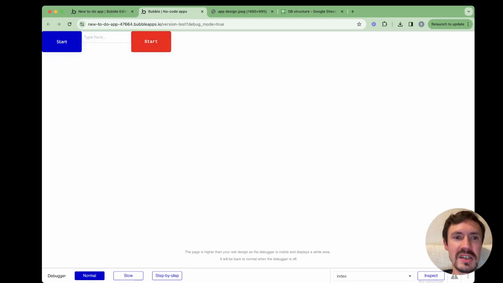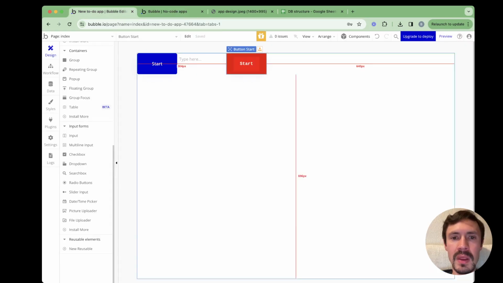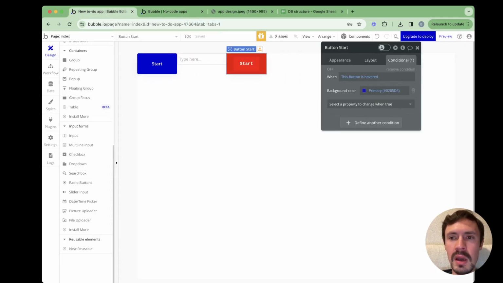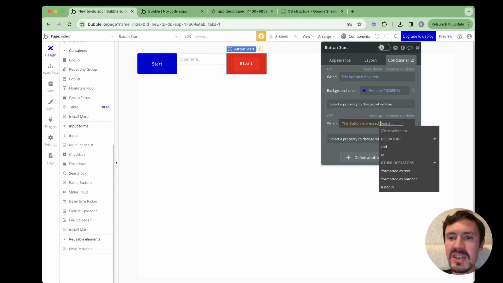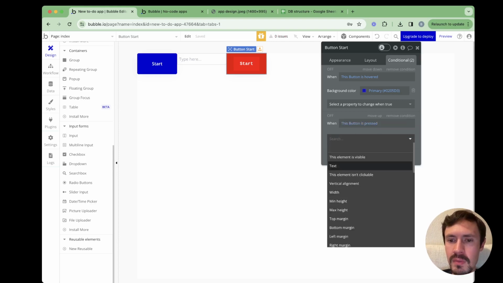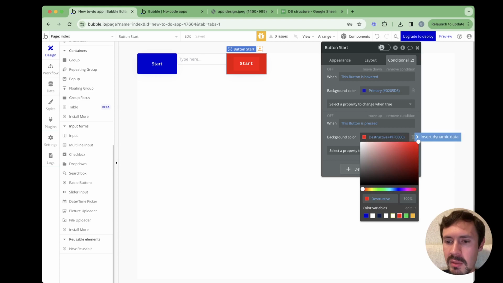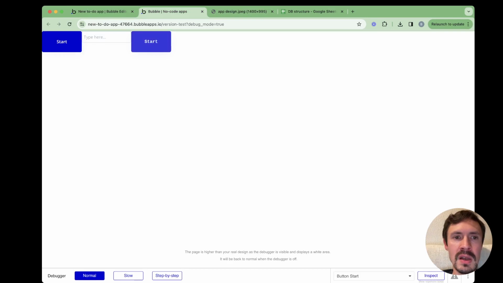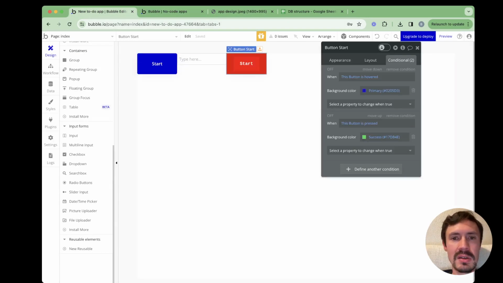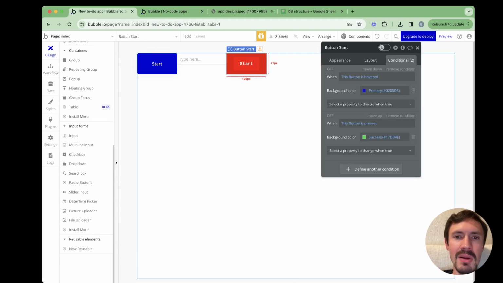You see, it changes the color because it has a conditional, and this also changes. And this input, when I hover over it, it changes the border color. Okay, so this is how the conditionals work here. And I can remove them, and I can add new conditionals, like this button is pressed, for example, and I can change the background color to something completely different, like a green. I hovered and I clicked, you see it's green. Okay, this is very simple basically. Now let me delete this all.